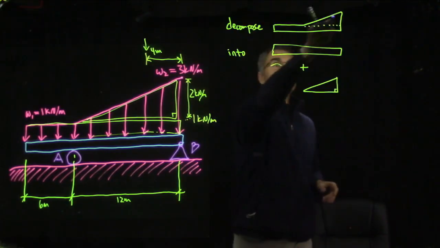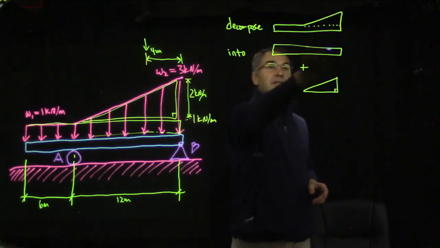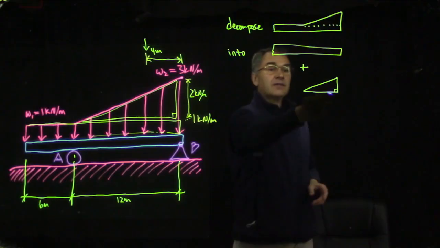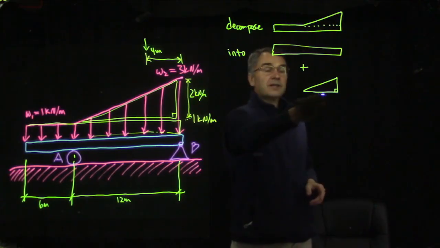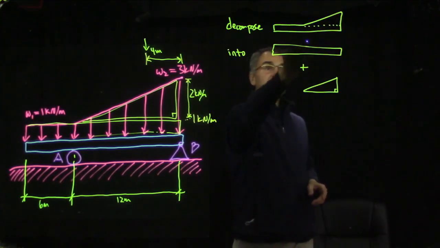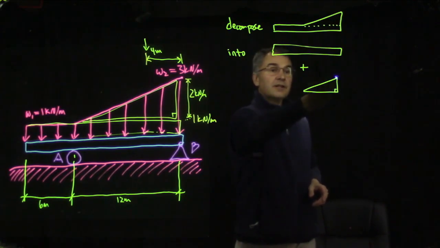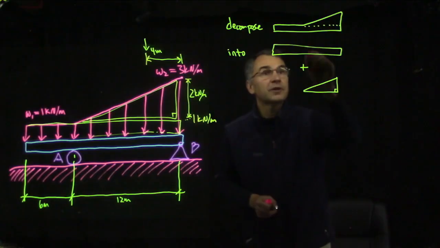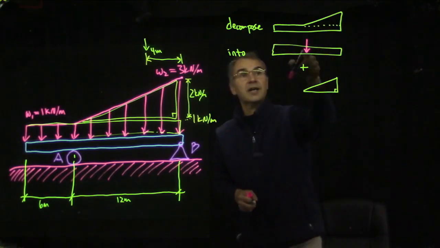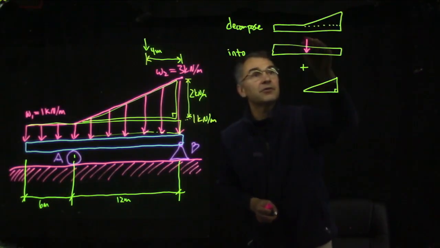So again, we'll decompose this funny shape into a rectangle, which is just flat the whole way, and a triangle, which makes up the difference. And it's easy to get the centroid of this rectangle, it's just in the middle, and it's easy to get the centroid of this triangle. Since it's a right triangle, it will be just 1/3 of the way to the left of its end. So in this case, the centroid is halfway across the beam, which is 9 meters from the end.